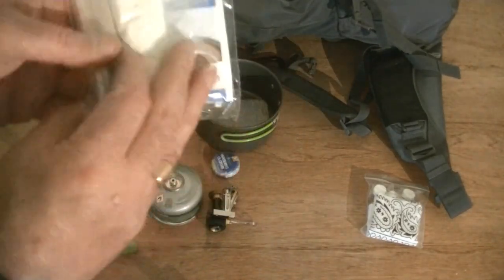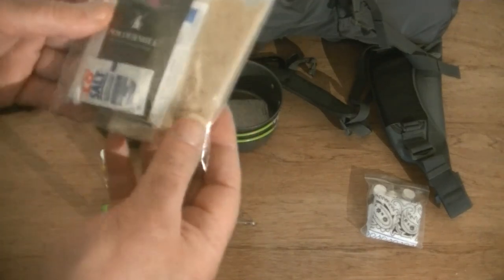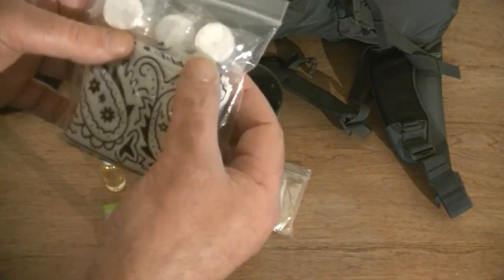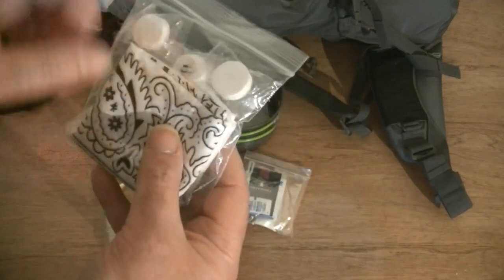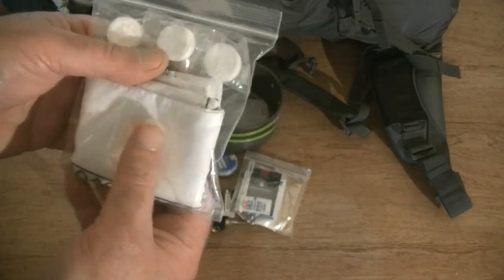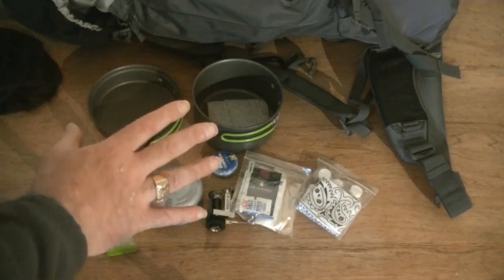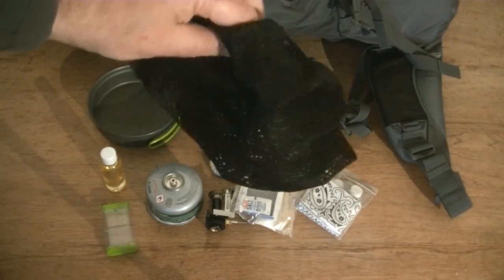Little brew kit with sugar, dry milk, tea bag, some coffee, a little stirrer in there, a little bit of salt just in case. I have a little bandana and three of these towels. Just add water and they expand out. Really cool, these are. I've got these in all my kits and most of my bug out bags, and they work really well. So that's what we have in that bag I just showed you.